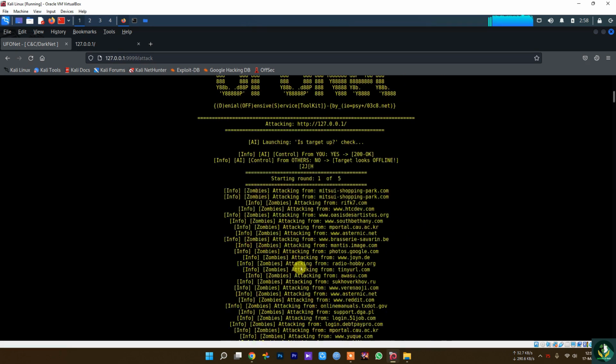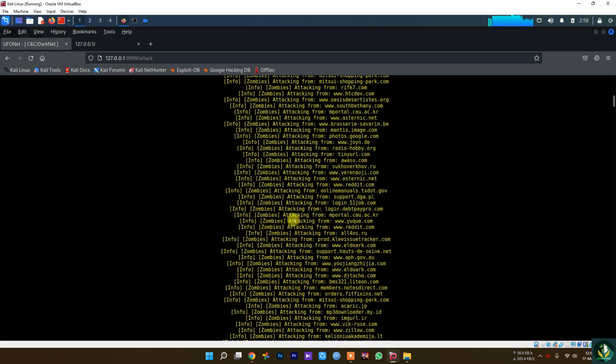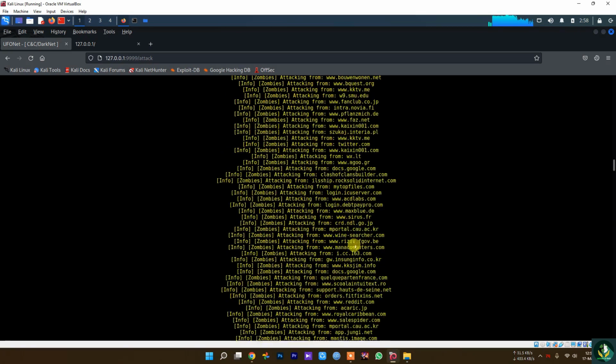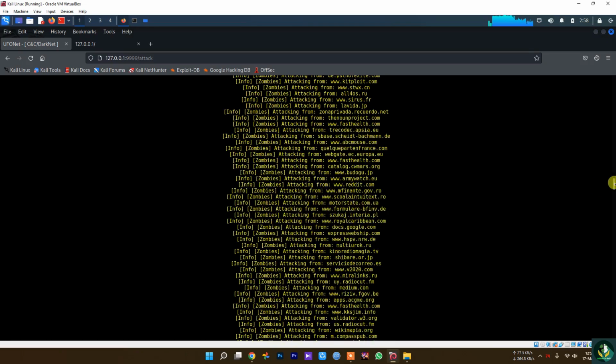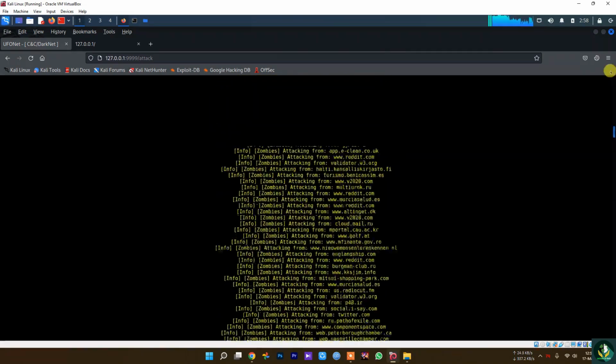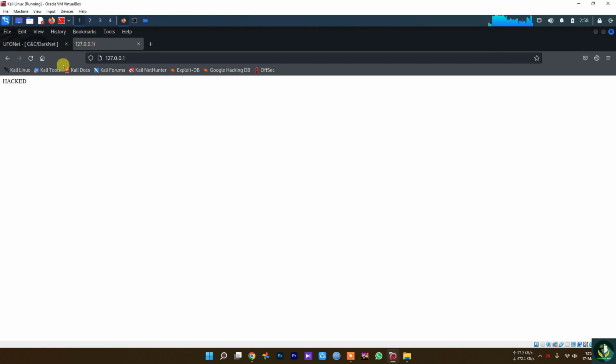As you can see, it gathered a lot of zombies and lists all of the zombies that it will be using for this attack. A lot of zombies are attacking from these websites. Hundreds of zombies will all be attacking our web server.